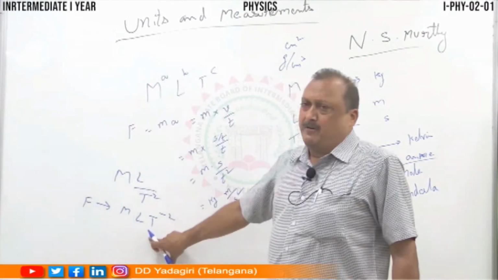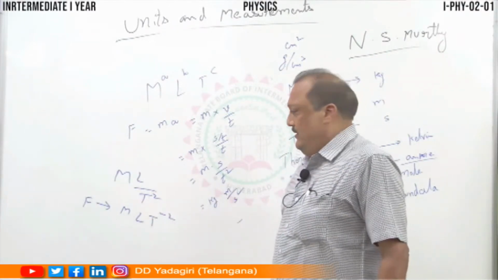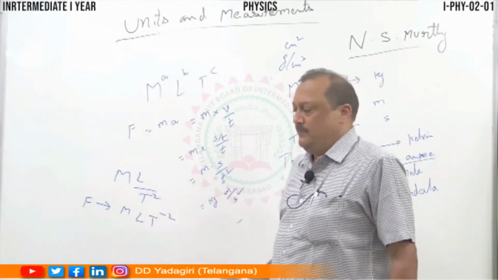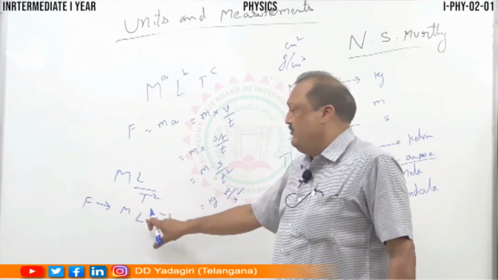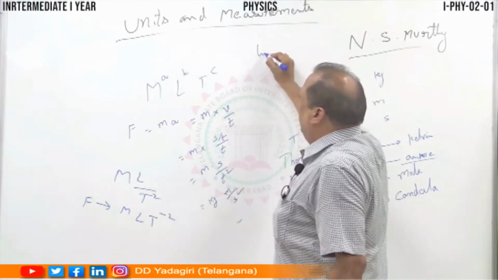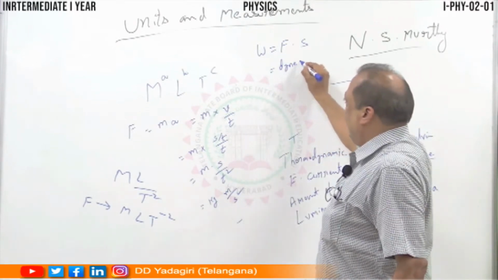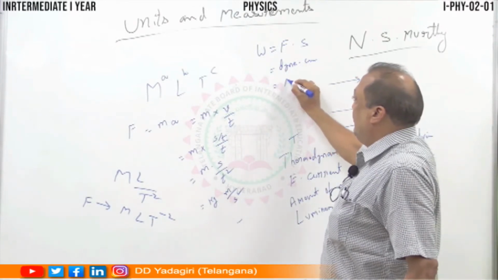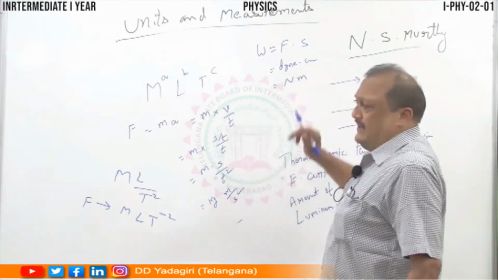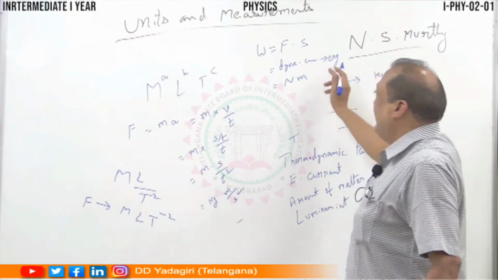What is the use of dimension formula? Using this equation, we can write the units of a derived physical quantity. That is kg meter per second square. By seeing this, we can write the SI unit of force. Gram centimeter per second square, that is the unit of force in the CGS system. After that, we know work is the product of force and displacement. This we can write as dyne centimeter in the CGS unit. Newton meter is the SI unit. Again, we give another name for the CGS unit of work: erg.